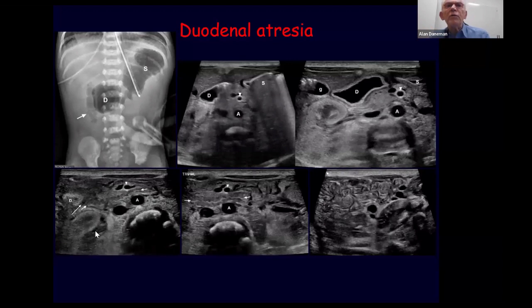The other things to look for on this patient are, first of all, the superior mesenteric artery and vein relationship, because the superior mesenteric artery and vein have a normal relationship here. The vein is anterior and to the right of the artery. So that indicates that it's more likely to be due to normal rotation with an atresia. And secondly, you can see the third part of the duodenum crossing the midline here. You see it over here between these two arrows, between the aorta and the superior mesenteric artery. And that's the normal position of the third part of the duodenum. And you can say fairly confidently that this baby is not malrotated. This is simply a duodenal atresia.